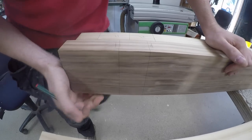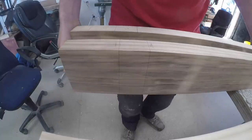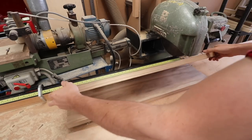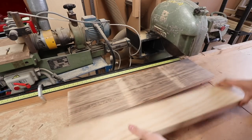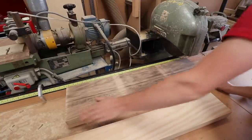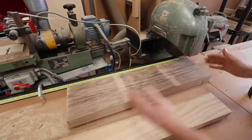If we do the same for the other door style, that's the door set out ready to mortise. The rails for the door, bottom, middle and top, I'm going to square one end up on the cross cut and then cut them to the full width of the door, so the full width of the opening.